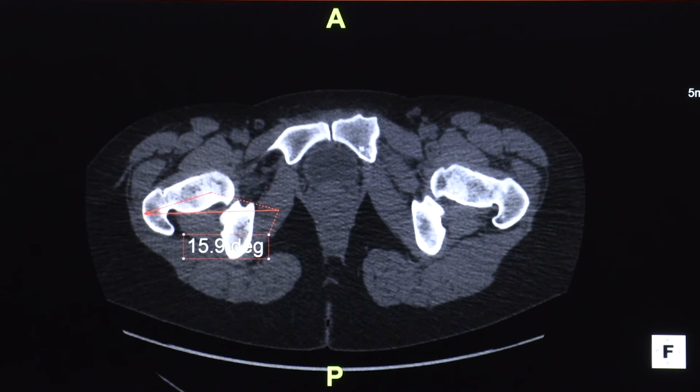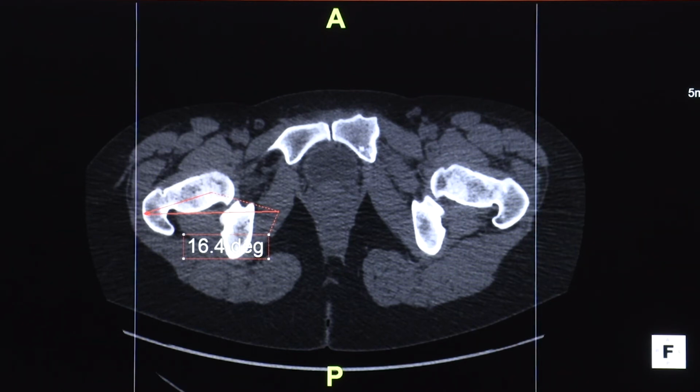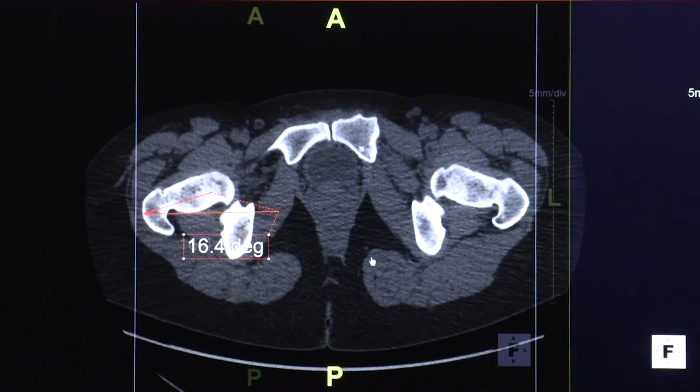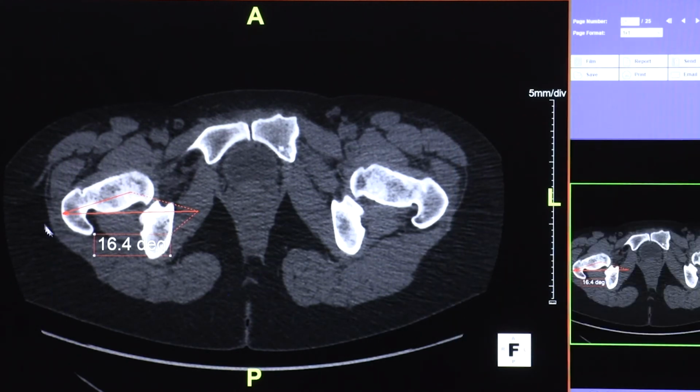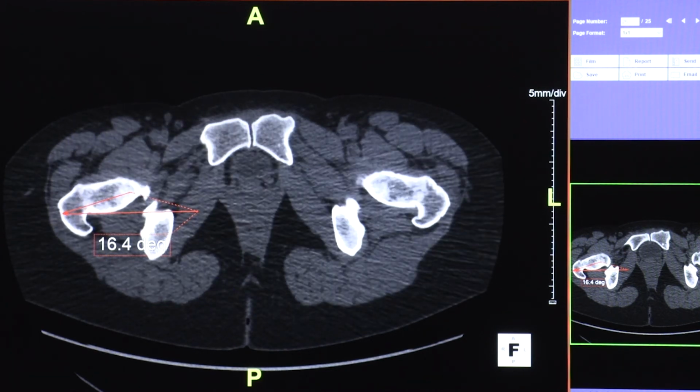And basically it gives us about let's say 16 degree angle or 15.9 degree angle, and that angle, we'll take a picture of that. And in order to correct this with the knee rotation, we'll have to look at the knee later, but let's look at the pelvic tilt for the time being.